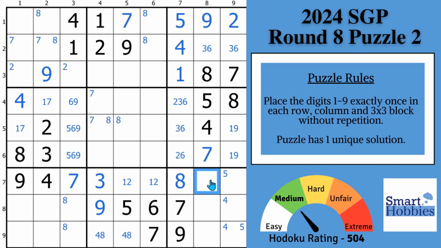And that's going to restrict what's remaining in row 7. You need a 5 and a 6. Well, with this 5, that's got to be your 5. That's got to be your 6. And we can actually finish solving all of these cells down here with the information we have.